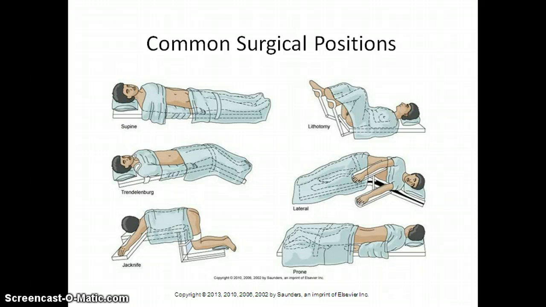Other factors that will influence the actual position include the specific procedure. So obviously if one of your patients is in lithotomy, they're probably having some type of perineal, perirectal type surgeries being done. What is the surgeon's request? It is good to think about the patient's age, size, and weight. And then if they have any pulmonary, skeletal, or muscular limitations, so if they have arthritis or if they have joint replacements, emphysema, things such as that.